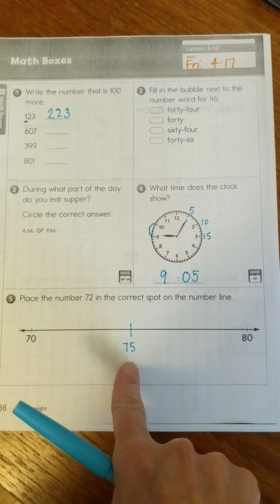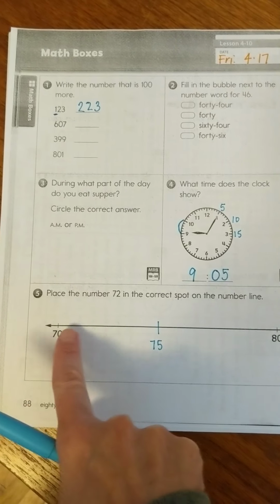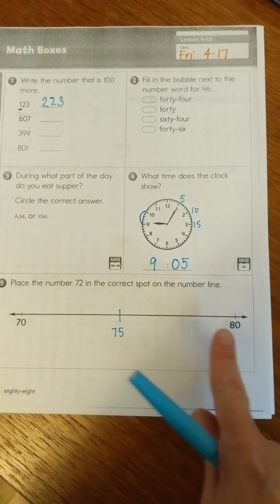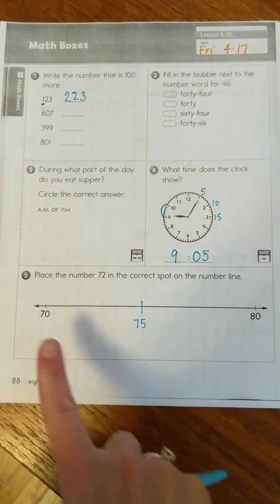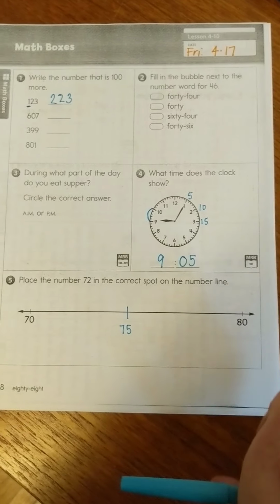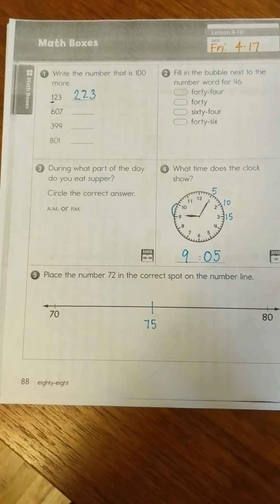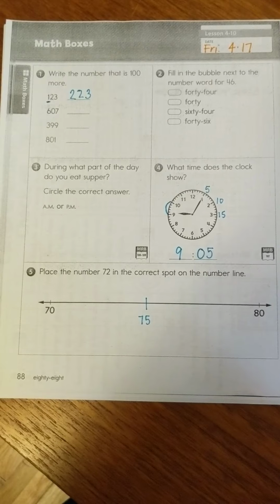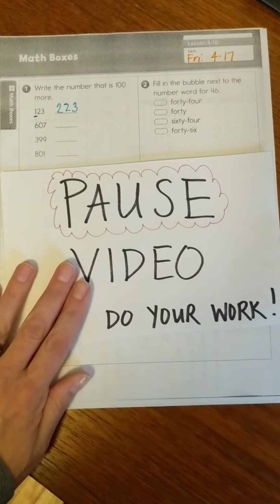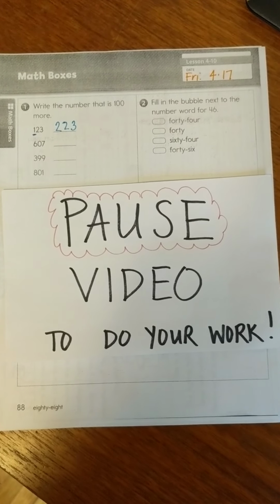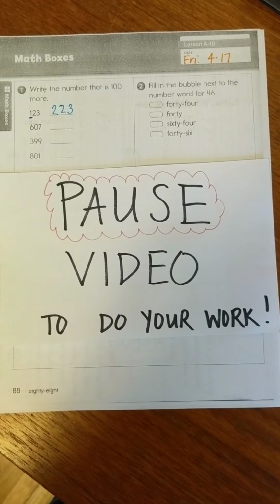Now that you know that 75 is there, well, is 72 going to be before 75 or after 75? And kind of think roughly where along the line would it go. You can draw some more lines in there if you want to make those numbers as well. Or you can just kind of make your guess about where it would be on the line. So what I'm going to have you do is pause the video to do your work, and then we'll go over the answers. If there's something you're not sure of, just leave it and you can go over it when we do it together.